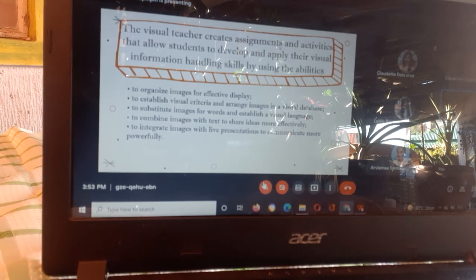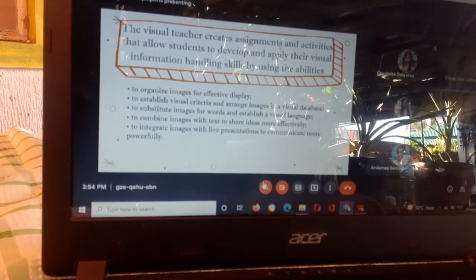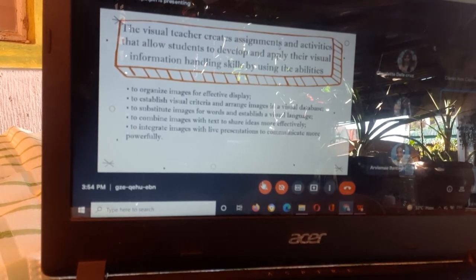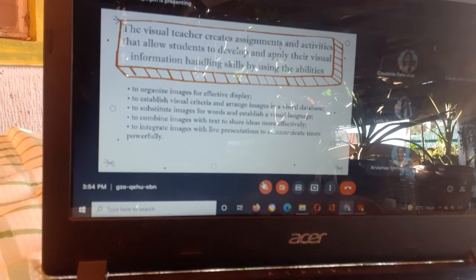So to integrate image with live presentation to communicate more powerfully is yung mga nakakakita sa'yo, yung mga audience mo, yung mga member mo, makikita nila yung presentation mo through their device, sa cellphone man yan, sa laptop, mas maiintindihan nila yung presentation mo. Mas better yung magiging presentation mo. Yun lang po. Next na po.